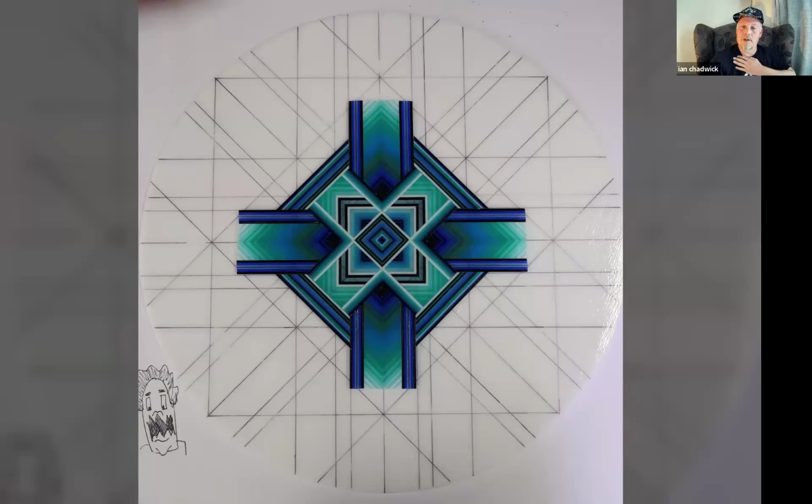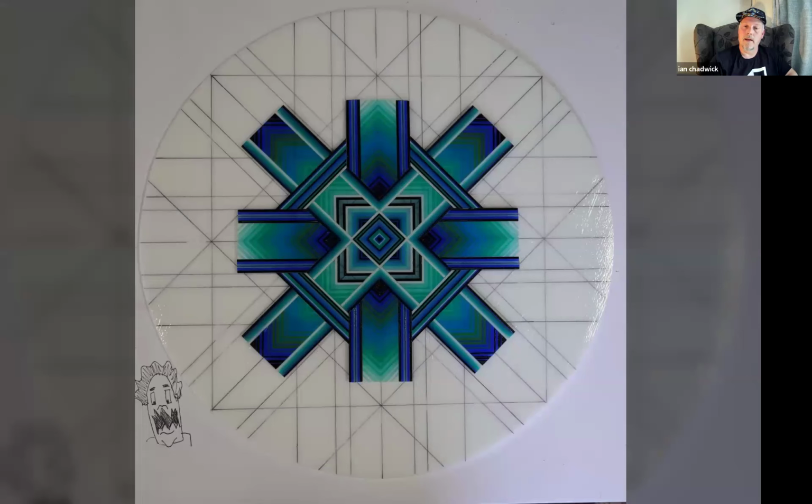So this piece was finished on Monday. Again, I've got the step-by-step. As you can see, the piece of glass underneath, which I'm building it upon, is going to be the underside of the finished bowl. It's a piece of white opalescent glass. Upon that piece of glass, when I'm building it, I've drawn my basic motif, but I've actually started now to elaborate that technique, that actual map where I arrange my pieces, to get even greater accuracy within the pieces. So you can kind of see that building.